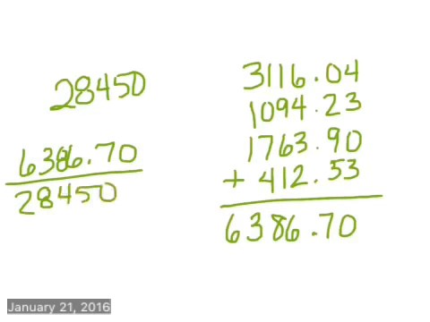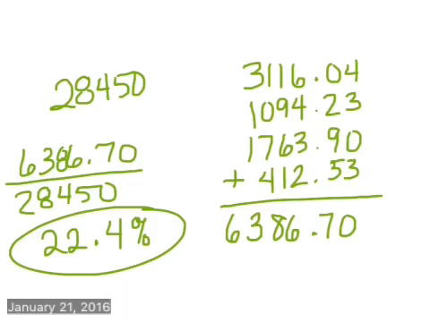Now, just so that you guys are aware of it, if you screw up the adding originally, you're going to screw up the rate of benefits. So you need to be extremely careful when you're adding. Okay? So then divide that by 28,450, and I get 0.2244885. And if I round it to 2 decimal places, it should be 22.4%. Okay? So as far as figuring out the rate of benefits, that's what we're going to have to do. On 3 through 7, it already gives you in chart format. You just take the total benefits divided by the annual gross pay, move the decimal over.